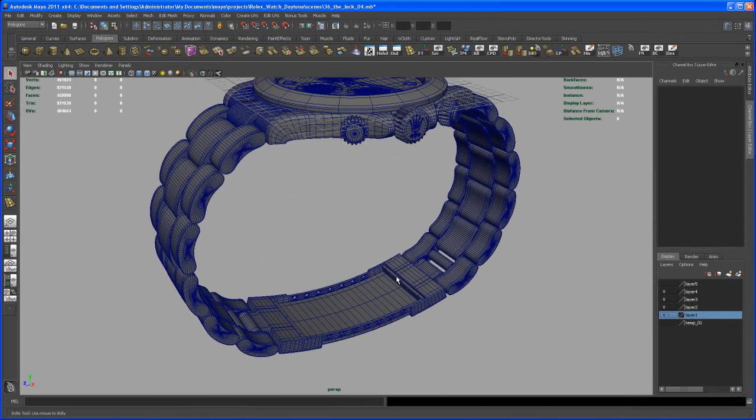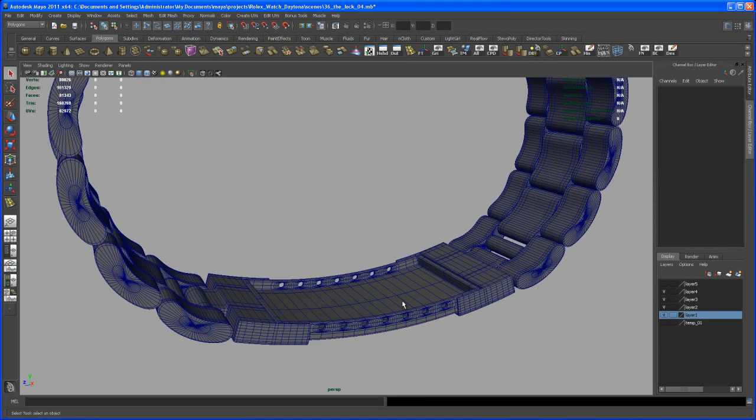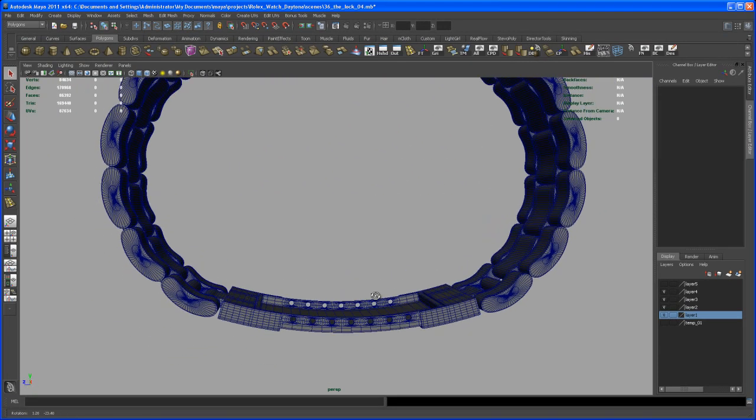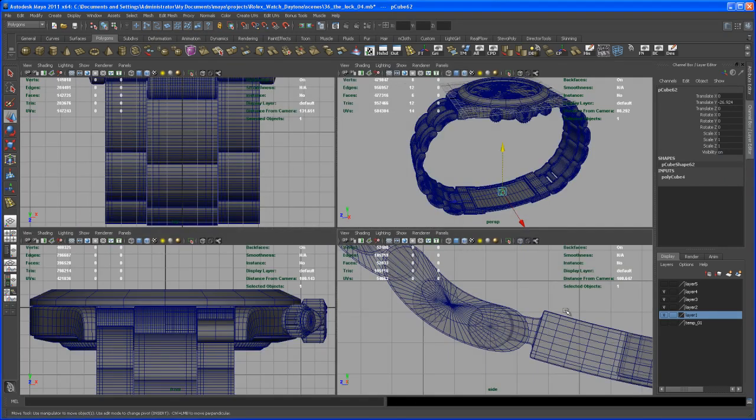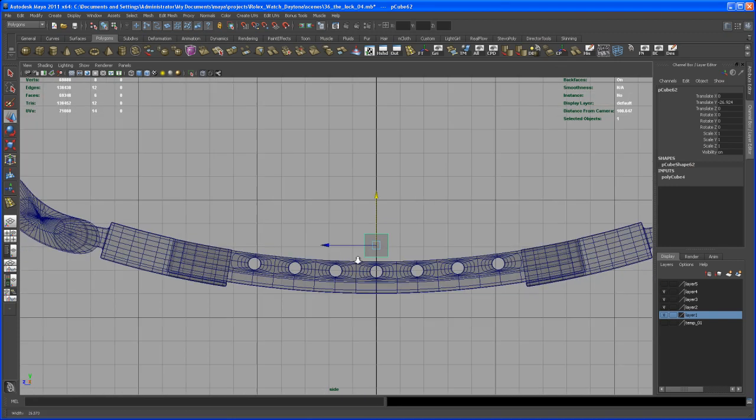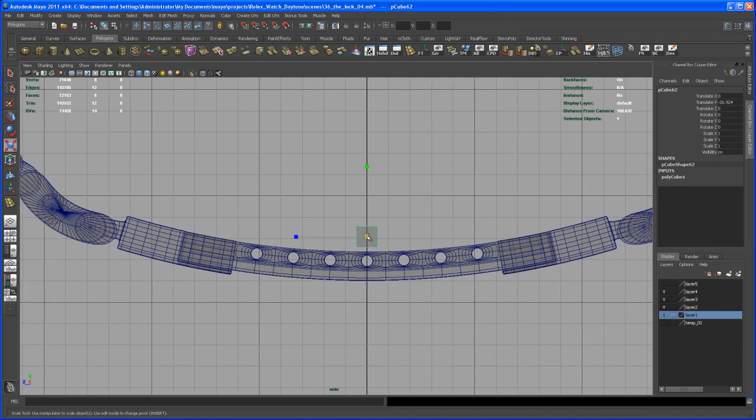Yeah, in this video, let's try to finish that lock, that lock that would never work in real life. But okay, so let's take care of that. So take the create a polygon cube, bring it down there, go to the side view, and yeah, let's scale that guy. Maybe we might want to move it first and then scale it out to a size something like that. And then let's move it down first, check out the height of it.